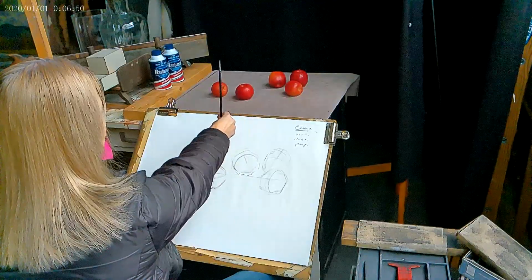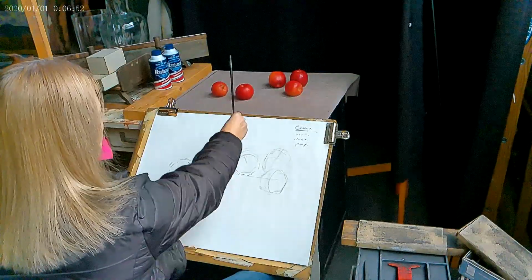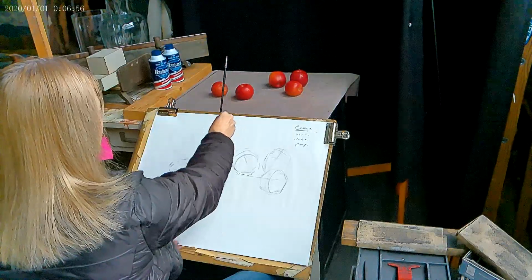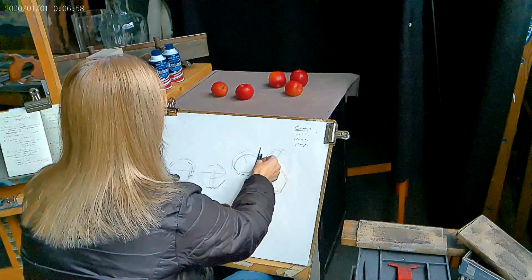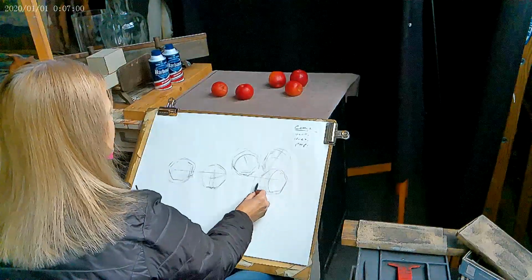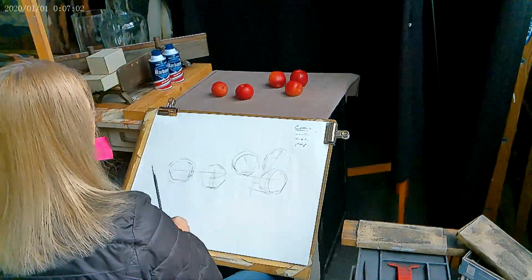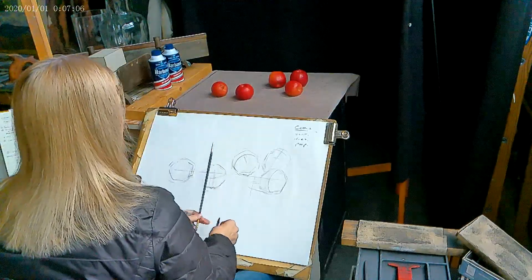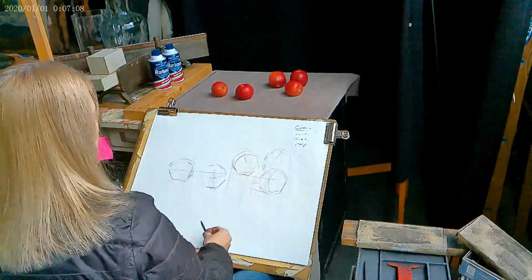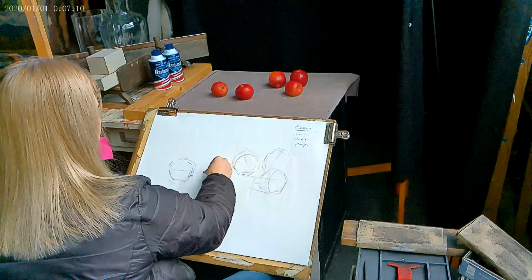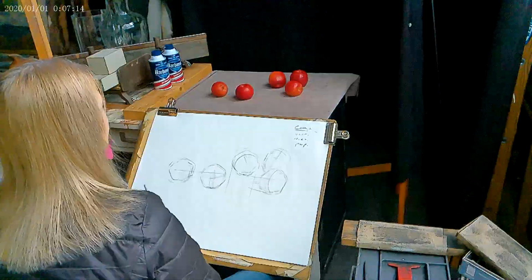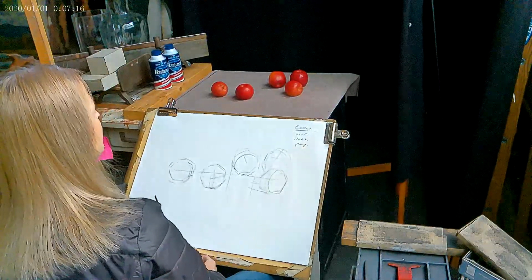Let me do a couple of verticals. Vertical's a little more difficult because I don't have a lot of overlap. This cuts into the cast shadow of this one, which looks good. This one cuts in there, that's about right. Maybe I'll shift this ever so slightly over here. All right, so remember to do your comparisons.